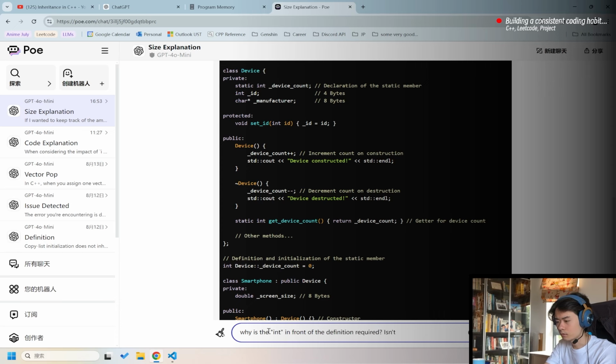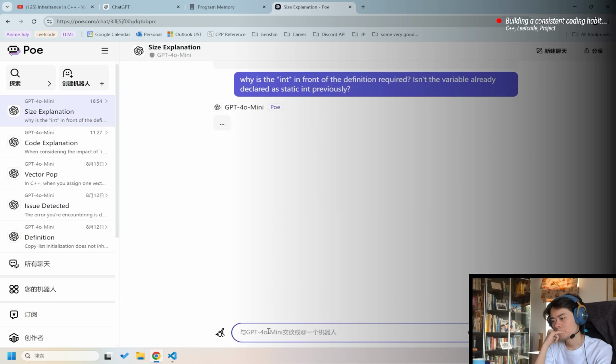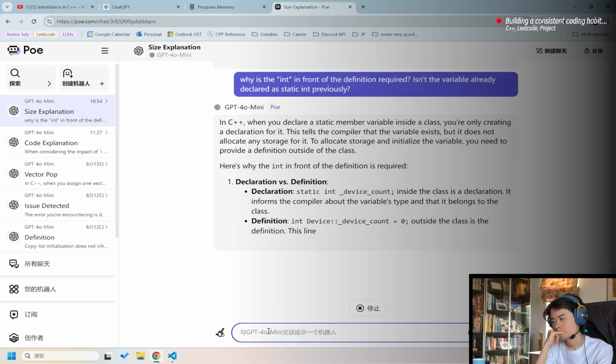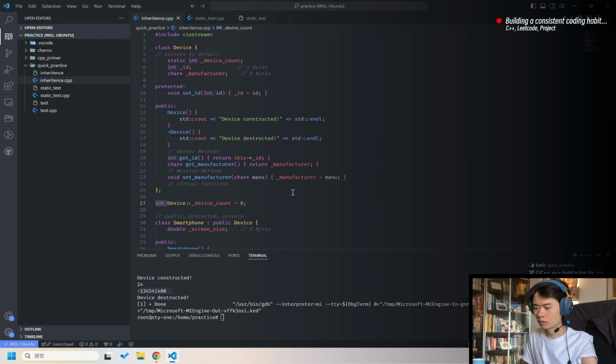Isn't the variable already declared as static int previously? Okay, that makes sense. It's only a declaration, not a definition.